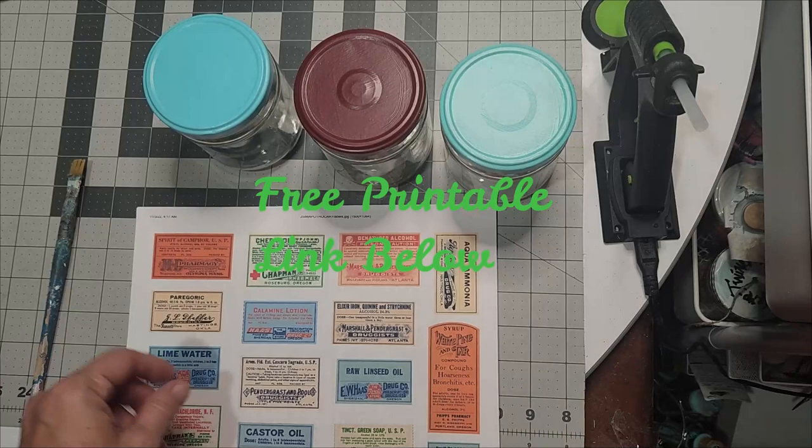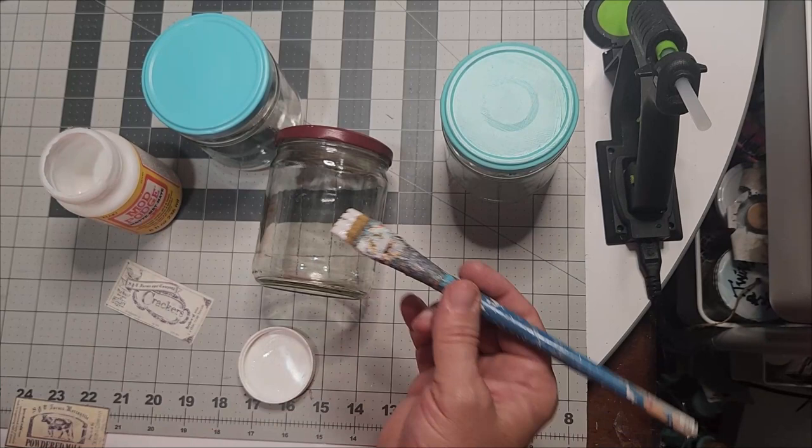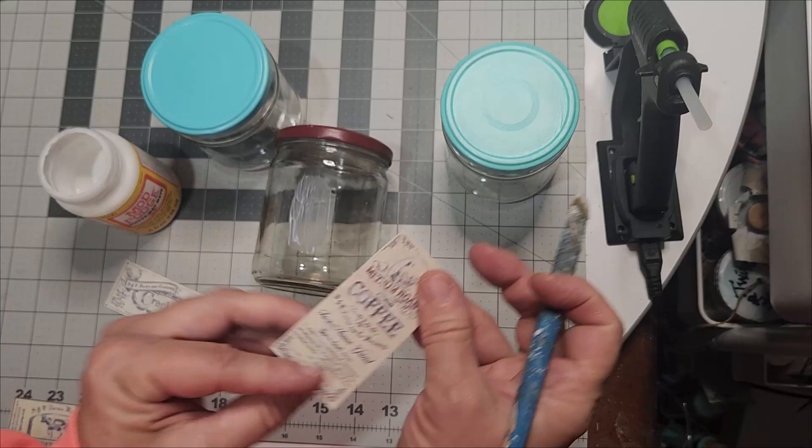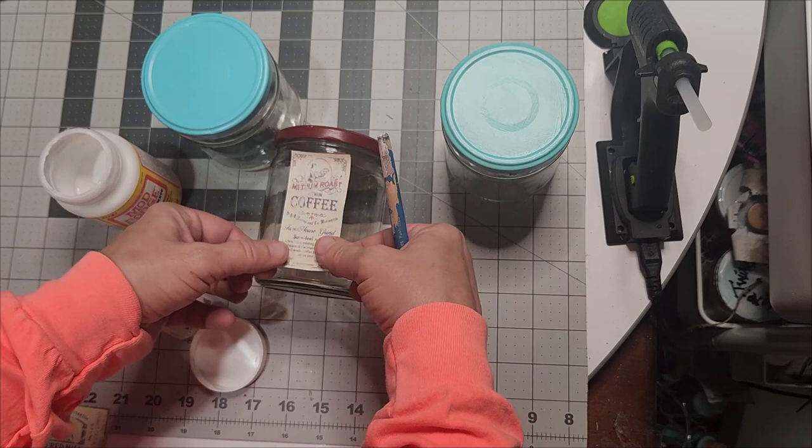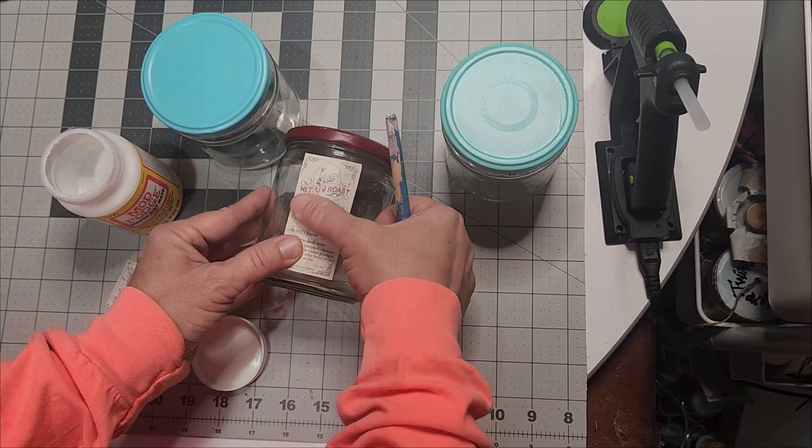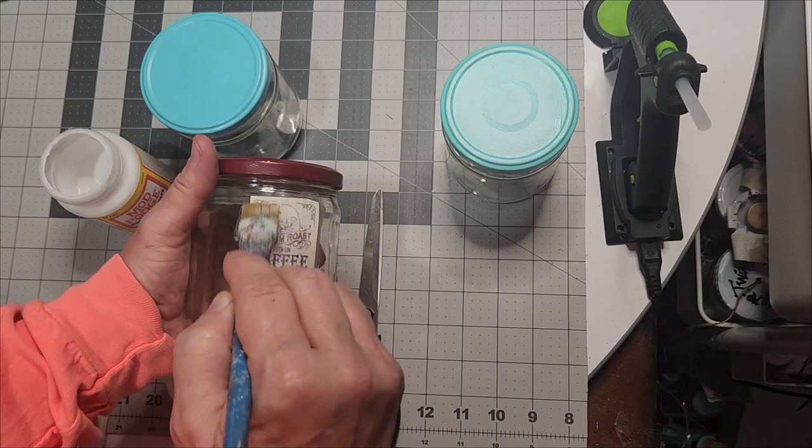Now we're going to deal with the little jars. Repurposing your glass with regular Mod Podge and the free printables. I did two different kinds. These are the apothecary and some are just regular household detergent, tea, coffee, and things of that nature. You'll have two different printables to select for doing your little jars. But the little jar is going to give us double use. I painted the lids to complement the color.